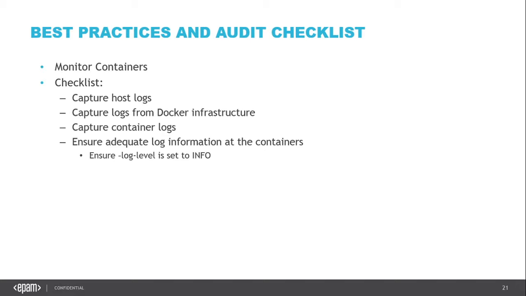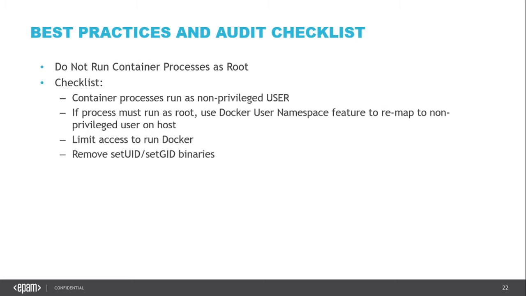Make sure that you have these logs enabled. Do not run container processes as root. This is one of the key misconfigurations that usually occurs. Whenever you run a Docker image, by default you get root access on that Docker container. So once you are root, you can do anything.